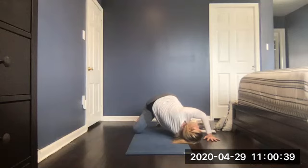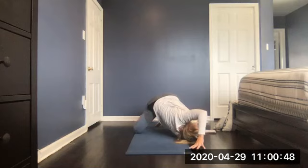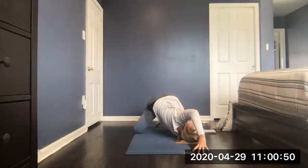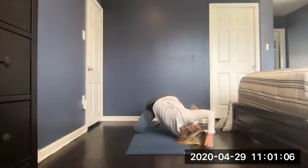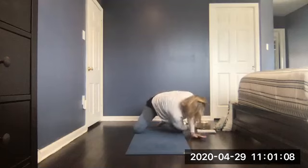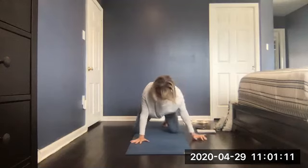Your left hand can stay planted for a moment, and you can feel into the left hand. When you press your left hand down and almost press it away, that may facilitate deeper opening. You can stay there, or don't let the hand lift off the floor, you just creep the fingertips forward. Keep the left elbow bent. If you wanted to take the right hand and press the fingertips into the left side chest to help you twist a little deeper, feel free. Good. Slowly release. Come up and out.